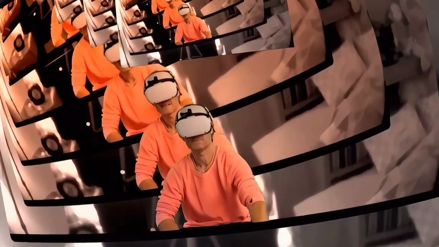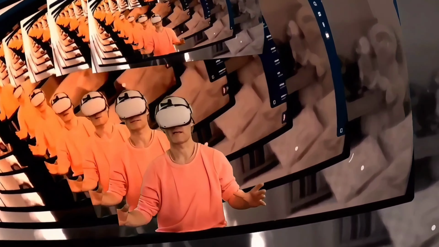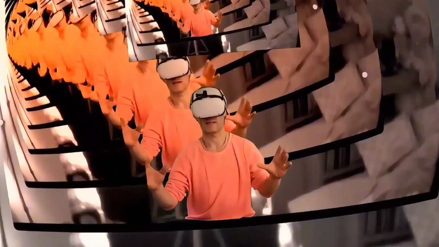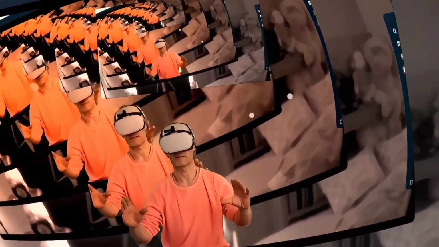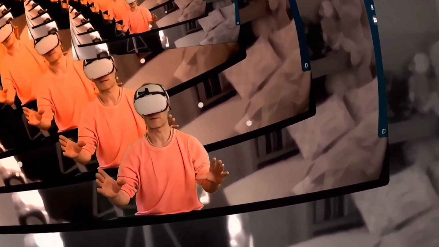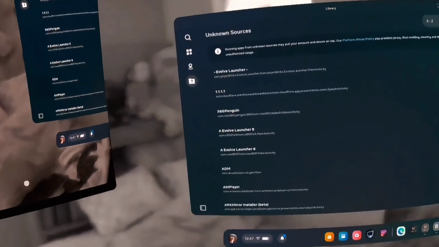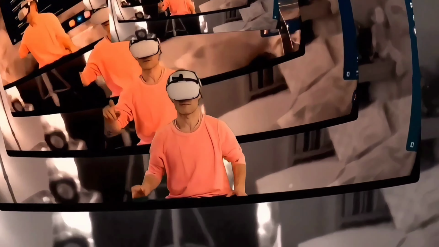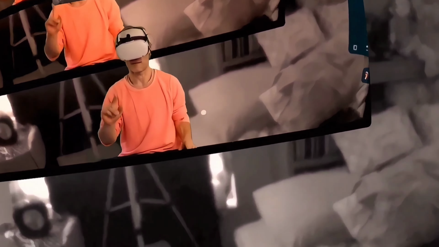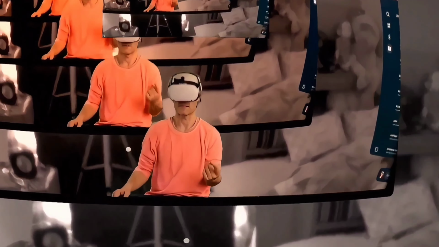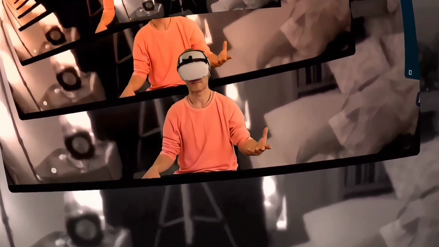Hey guys. Today, I wanted to show you how I am able to run up to 6 individual, independent, virtual PC monitors on my Quest 2. There's a simple trick to this, and it's kind of fun and kind of cool. The first thing we've got to do is download spacedesk and install one copy onto the headset. You've got to be in developer mode to do this, and you've got to sideload it.